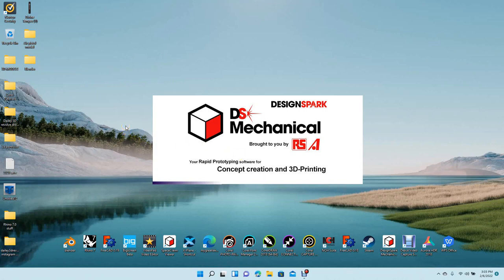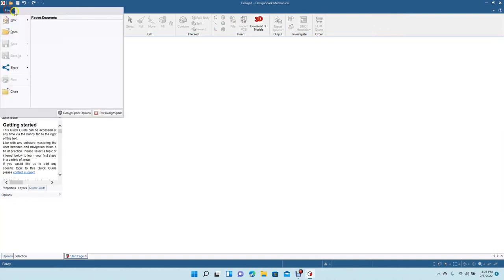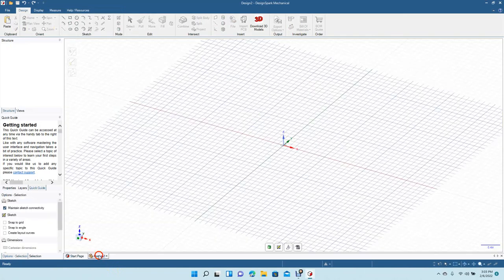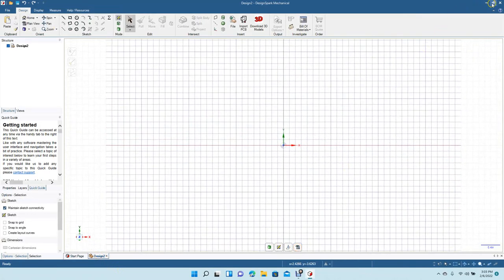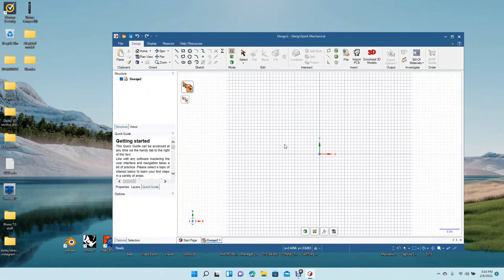We'll go ahead and open up the DesignSpark Mechanical program. We'll go to File, we'll say New Design. We're going to come down here and click this eye icon to make it a plan view. We're going to minimize, and we're going to drag in our reference file.